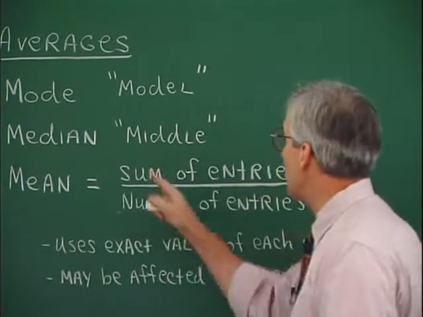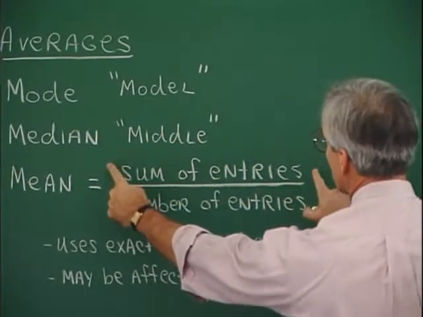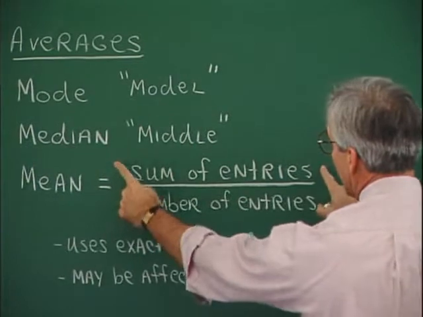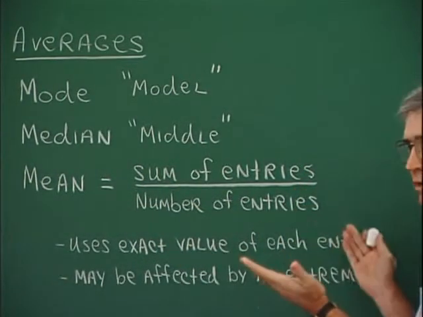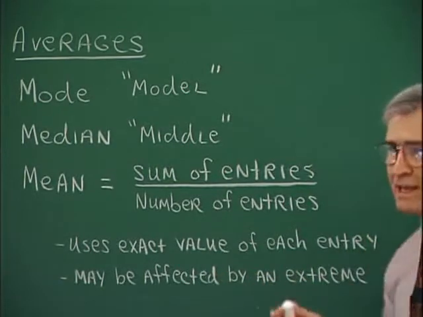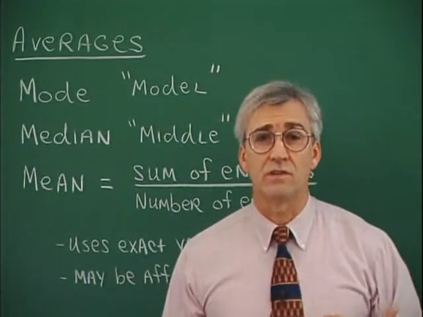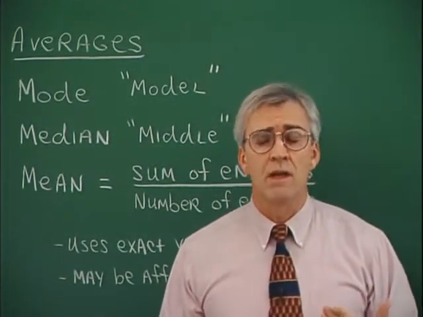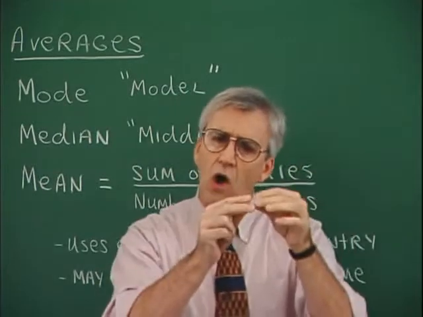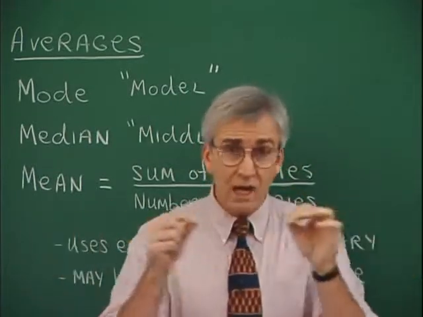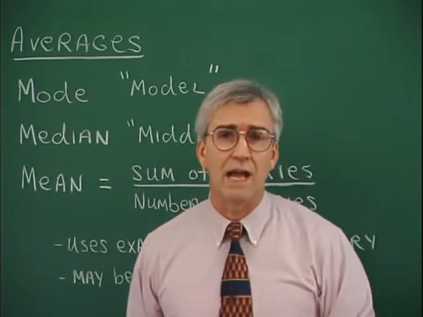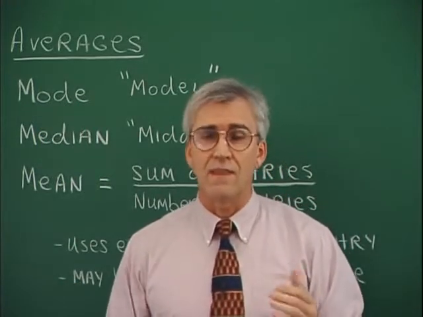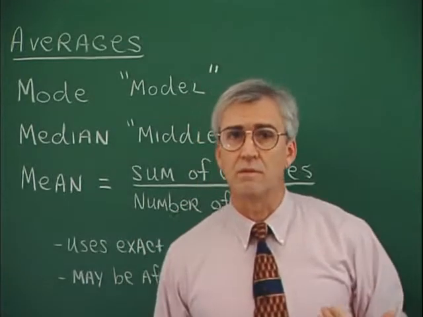Okay. So the idea with the mean, if we're taking the sum of all of the entries in a set of data, then we're using all of the values in the set. And that's one of the both advantages and disadvantages in using the mean. You see, the mean uses all of the data values, but because it uses all of the data values, there could be an extreme value that comes into play. And that's the disadvantage of using the mean.